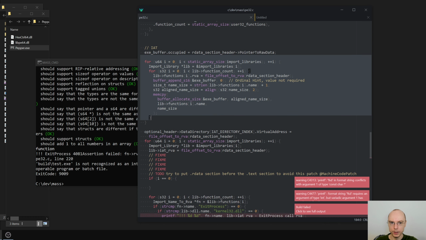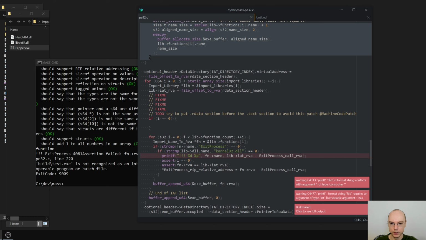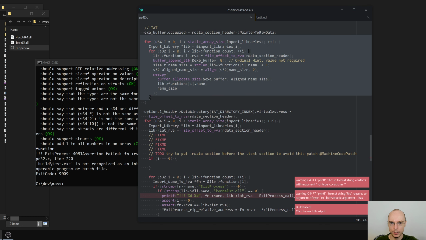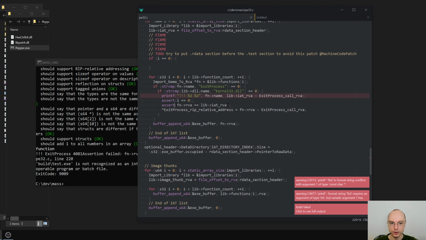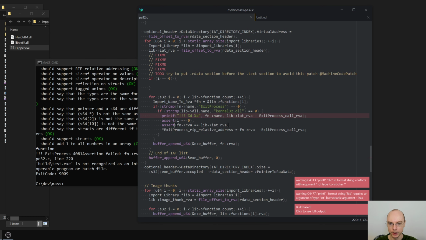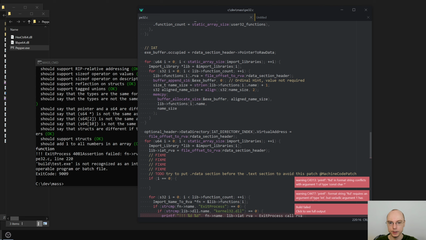Then what we do is we output the names, and this RVA is an RVA of the, yeah, it's the RVA of the wrong thing. It is where we are putting the information, but not where the patch will be. Okay, so that's good.